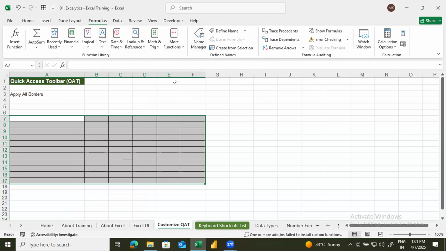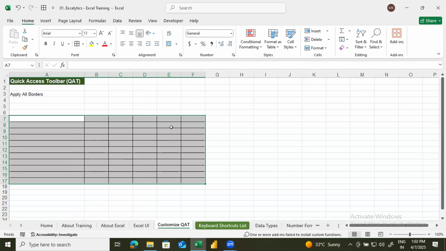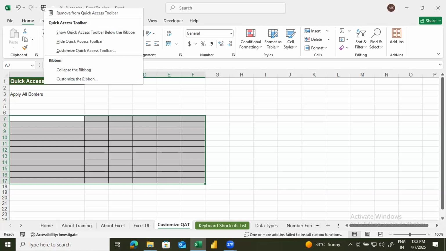Sir, how do we remove from the quick access toolbar? Here, can you see All Borders right now? It is there in the quick access toolbar. Just right click on it. You have this option, the first option, Remove.